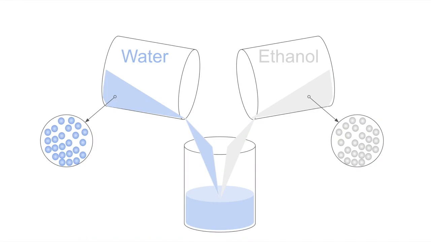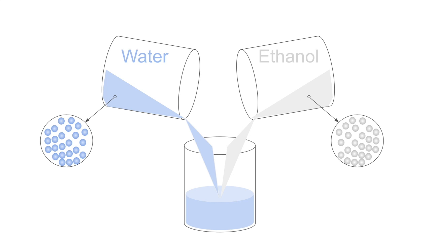Let's think about what's happening here at the particle level. If we could look with submicroscopic vision and see at the particle level a tiny sample of water from the water beaker before the mixture occurred, we'd see what we'd expect for a liquid. The particles are close together because liquids are compact, and the particles don't show any structure because liquids don't have a structure like solids do. Ethanol, same story, compact and unstructured. It's also a liquid. It's a different kind of particle, however.